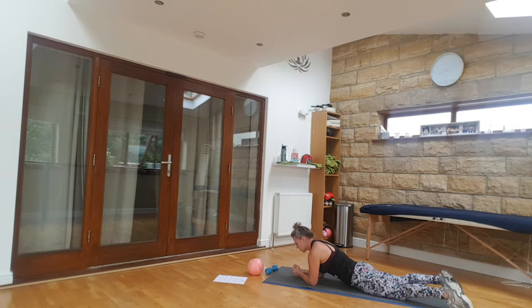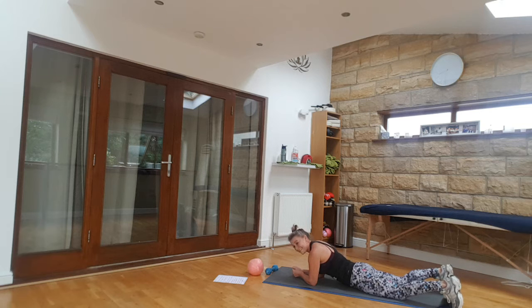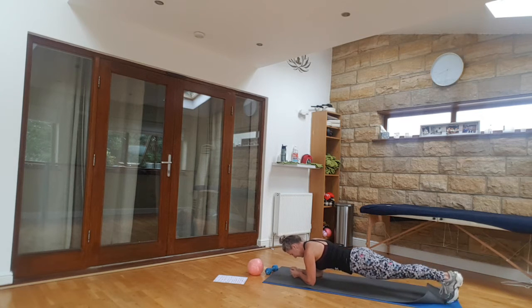Draw the belly in. If you push your pubic bone down to the mat and send your tailbone towards your heels, this is quite a nice stretch just to stretch out the hips. But we're not going to do that. We're going to work through the core. So come up into side plank.